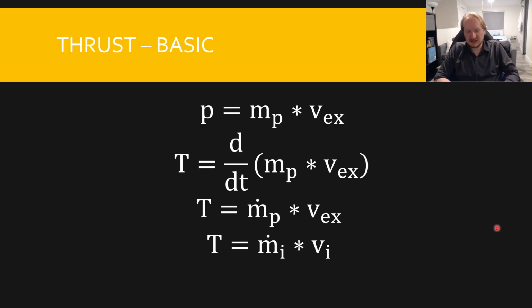And so this can also then be written as m_i v_i, because really, while we're putting a lot of propellant through the system, the only stuff that we care about is the ones leaving the system, which is just going to be our ions that get accelerated out of either the grid or the end of the Hall thruster.